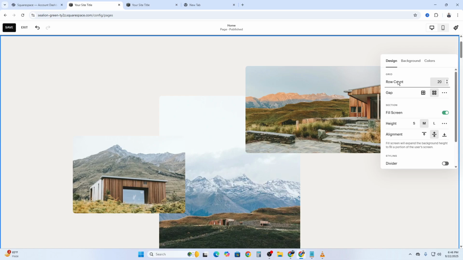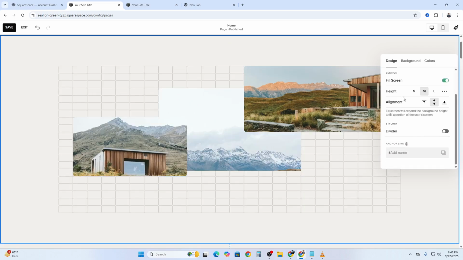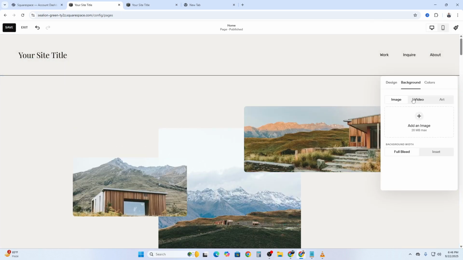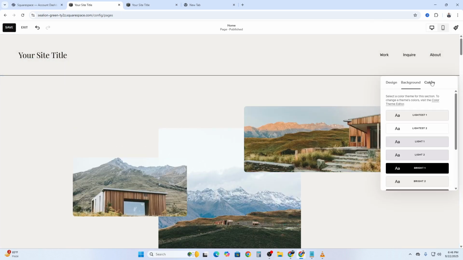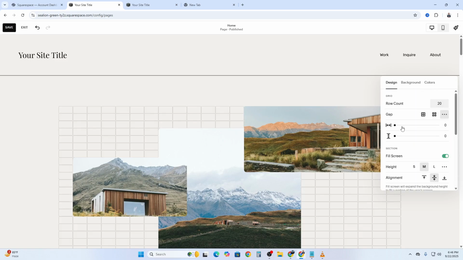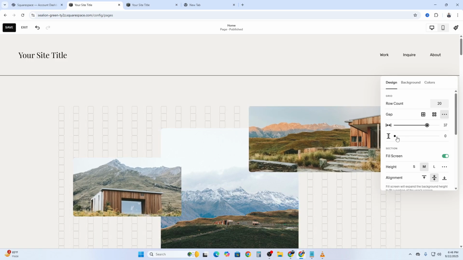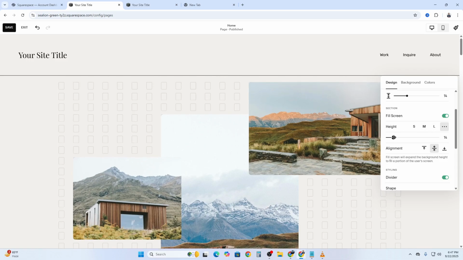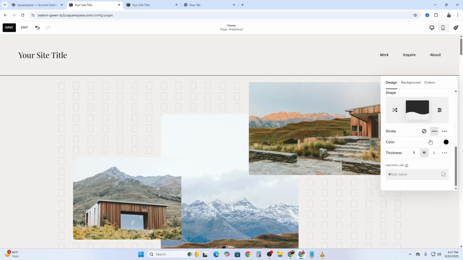In the Layout options, switch from Grid: Simple to Slideshow: Simple. This instantly transforms your gallery into a clean, horizontal slideshow. From here, you can enhance the experience. Turn on thumbnails so visitors can quickly preview and navigate through images. Enable autoplay to let your slideshow scroll automatically. Adjust the slide duration so it flows at just the right pace. Smooth and engaging without being too fast or too slow.